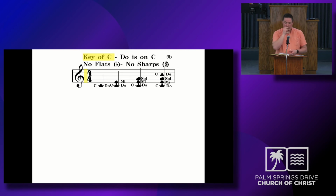I could go to G: do, re, mi, fa, sol, la, ti, do. So when we're looking at these shape notes, what I want us to know is the difference in how they sound and the spaces between them, and get familiar with that. So let's sing that scale together, and I'll do it a little lower for us. Do, re, mi, fa, sol, la, ti, do. Do, ti, la, sol, fa, mi, re, do. Very good. So do can be anywhere.